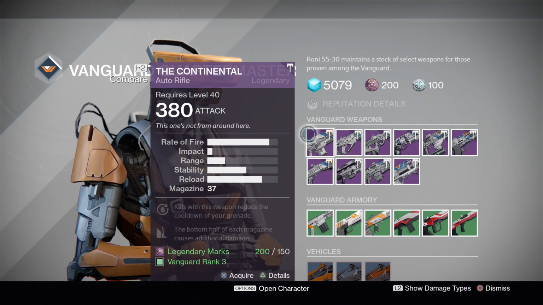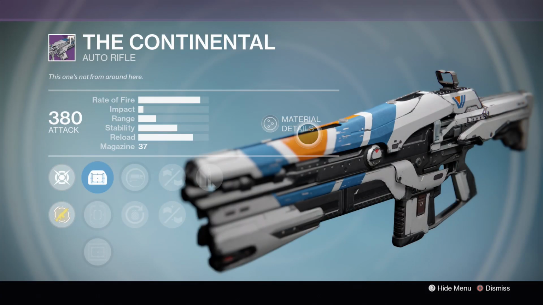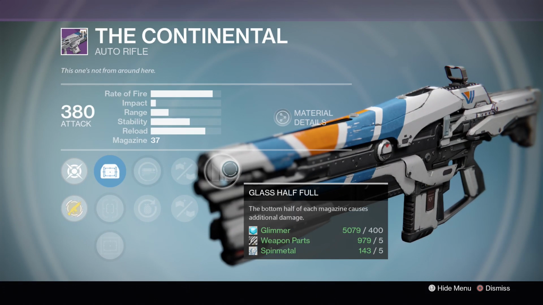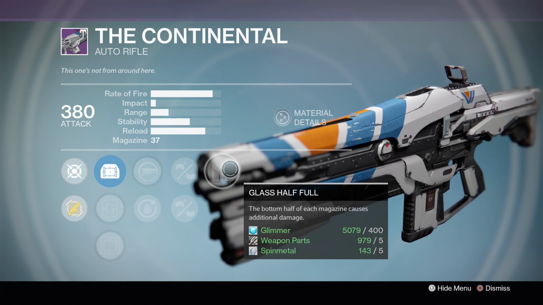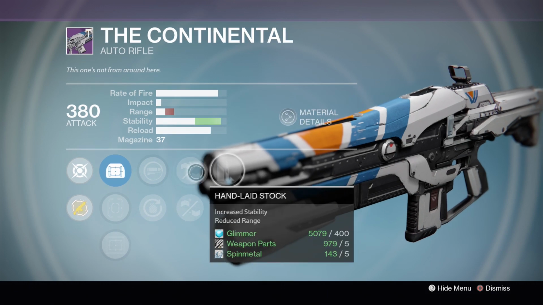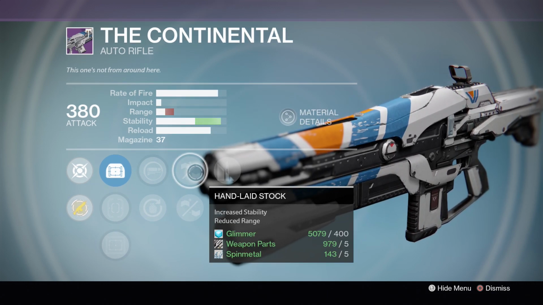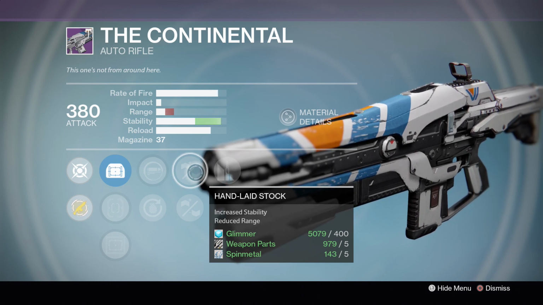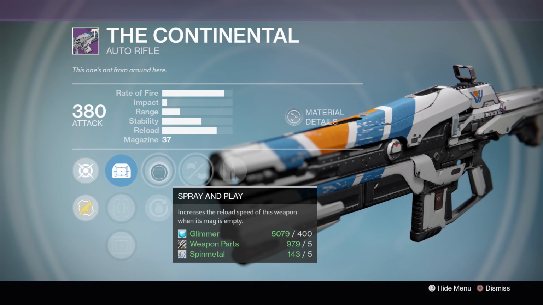One is the Continental Auto Rifle. Now this is not a god roll, but this one is pretty damn decent if you ask me. Glass half full, always love that on auto rifle. It's going to make the bottom half of your magazine do extra damage. We need some stability increase, so bam, hand-laid stock. We do sacrifice a lot on the range, but this is going to turn this weapon into an absolute laser beam that's going to do extra damage, don't forget.